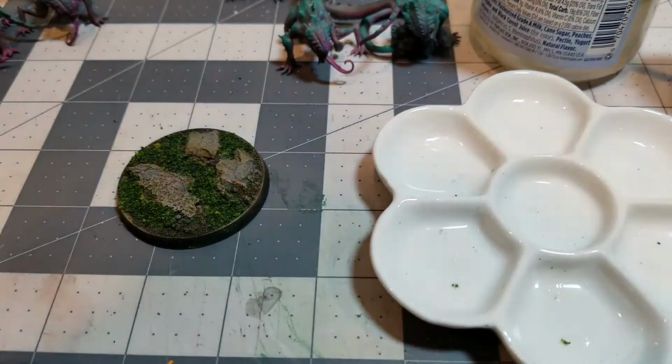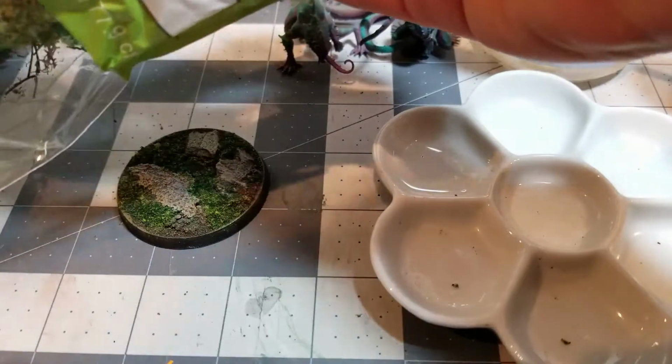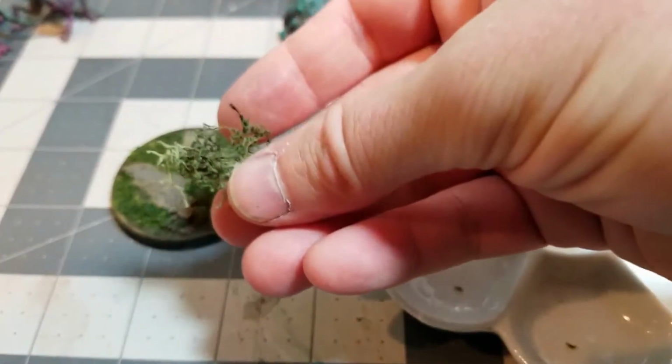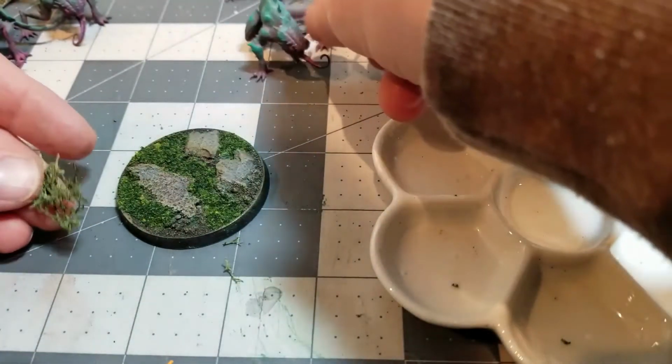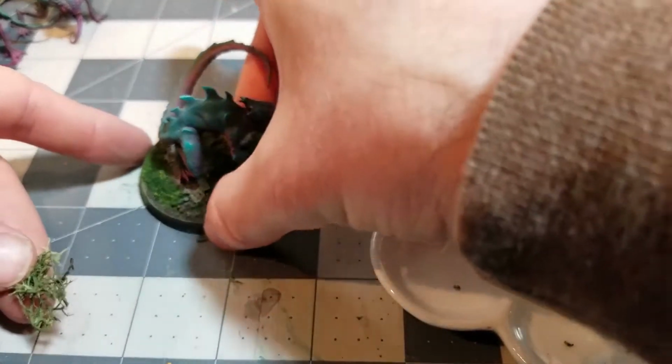Another thing that I think looks cool is to use a little bit of Sphagnum Moss. It's actually dried out moss. It's real moss, but it's been preserved. But less is more with this stuff. You don't want it to just completely take over everything.